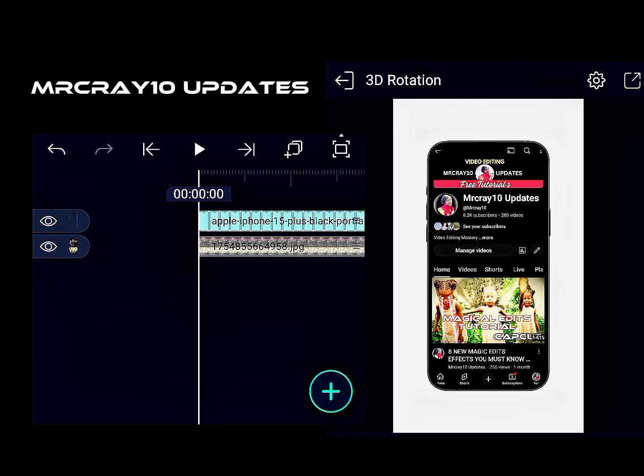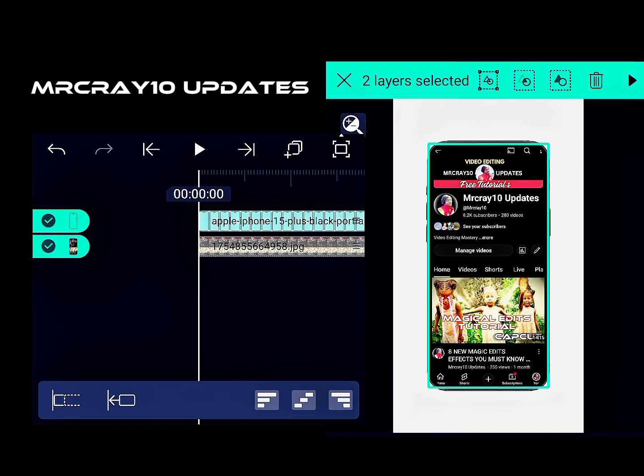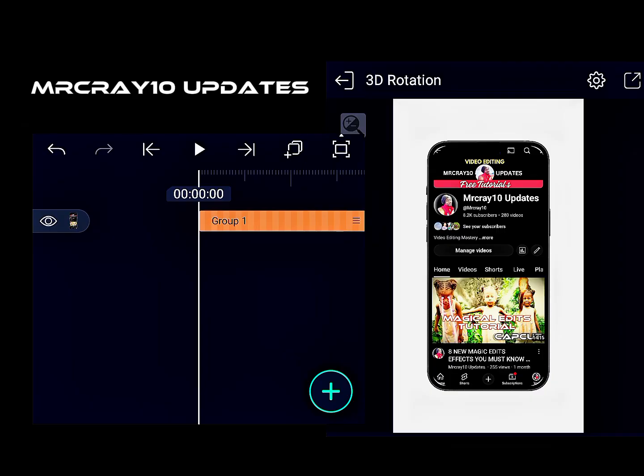So at this point you will have to group the two layers. Make it a compound clip. Now click on the first one at the top. We have group 1 now.